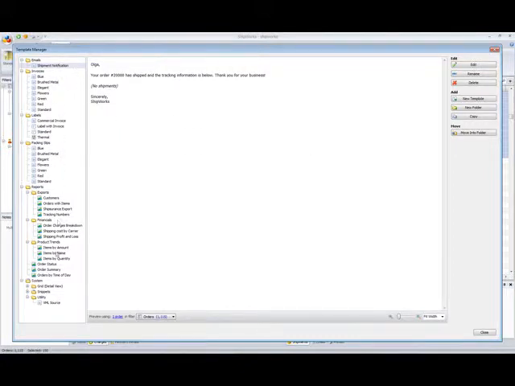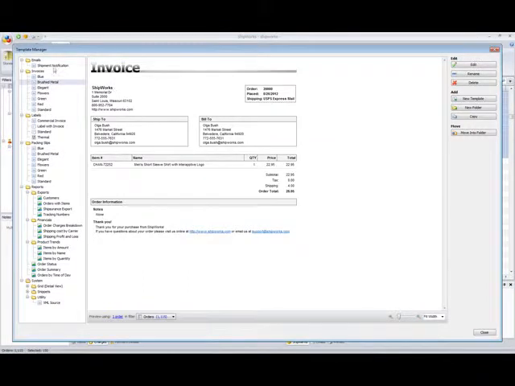Along the left-hand side, you have the listing or the navigation of all the existing templates and folders that are in the program. Of course, you can drag them and drop them and move them around as much as you want or make folders, that sort of thing. In the center, we have a preview of the template that's chosen or highlighted, in this case, brushed metal. Along the right, we have a bunch of buttons that allow us to edit the template, rename it, delete it, create a brand new template or folder, copy an existing template, or move a template.